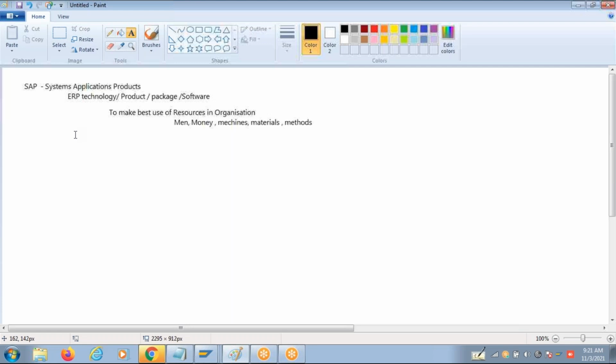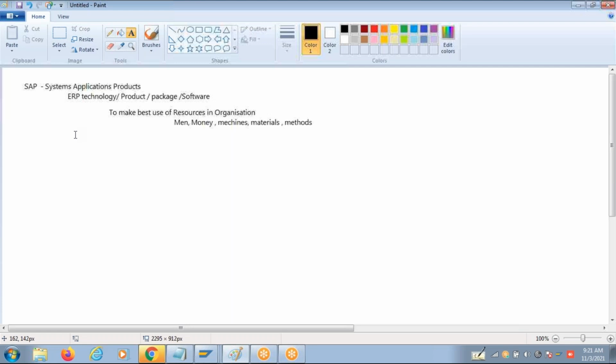Like any other software, SAP also has versions. Like Android, where once in a while a new version is released, right? What does a new version bring? It brings new features.